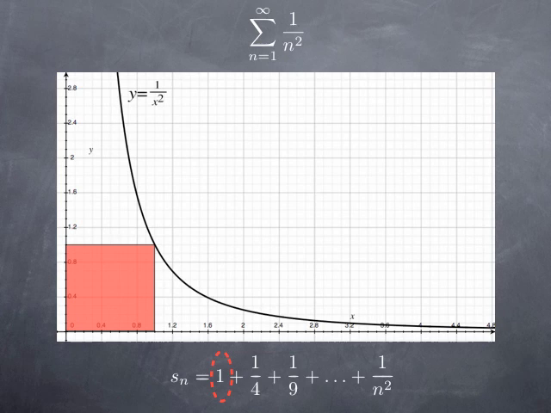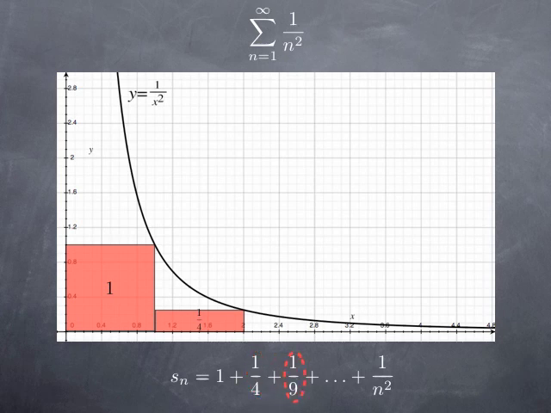So this is at 1 and I get 1, therefore the area of this rectangle is 1. And for 1/4 I can represent that as the area of the rectangle that has one side along the x-axis on the interval from 1 to 2 and whose height is given by the value of the function at the right-hand point, that is at 2. The value of 1 over x squared at 2 is 1/4, so I have one side of length 1, the other one of length 1/4, the area is 1/4.